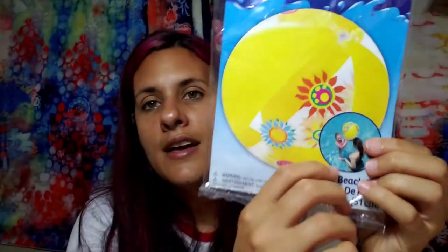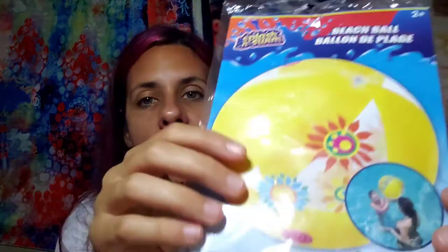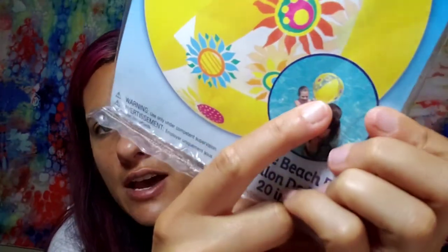The last thing is this yellow beach ball, and I know it's weird to say, but it was so pretty. It looks like some kind of boho ottoman — it's got these pretty sunflower-looking things on it and it is so pretty when it's blown up. My daughter enjoyed it. You guys tell me in the comments — I was trying to figure out what I could do with this beach ball to incorporate it into some kind of decoration for my house. I was like, maybe it could be a pillow? It's a little too small to be an ottoman. You guys give me some ideas — I know y'all are creative.